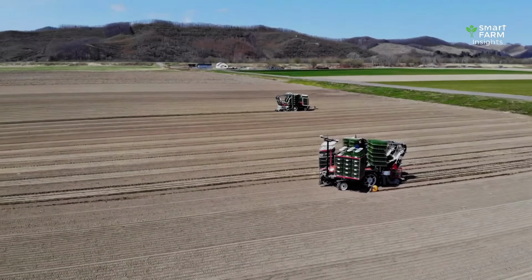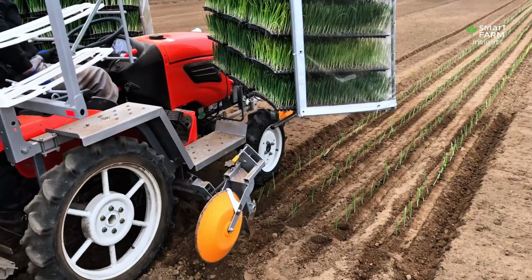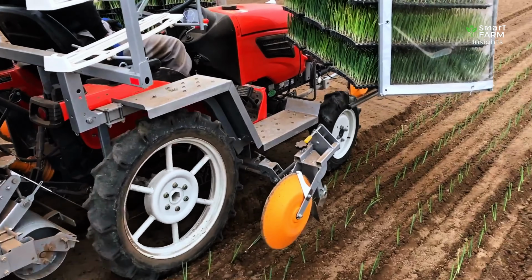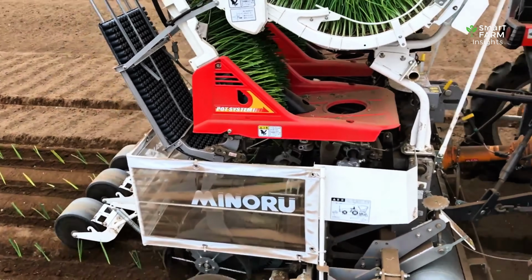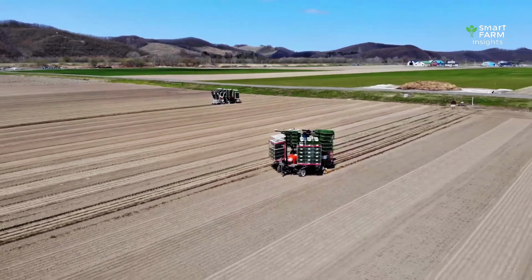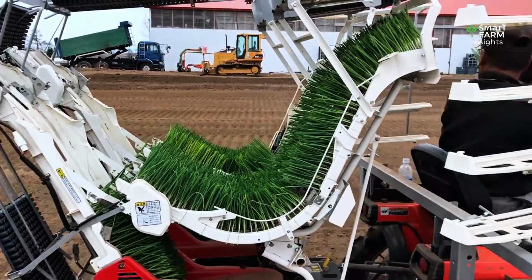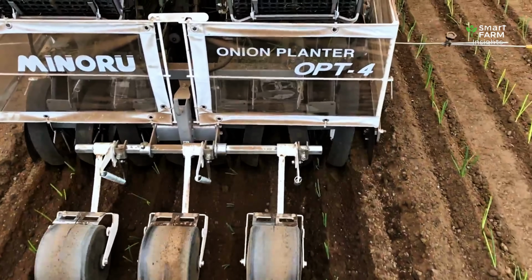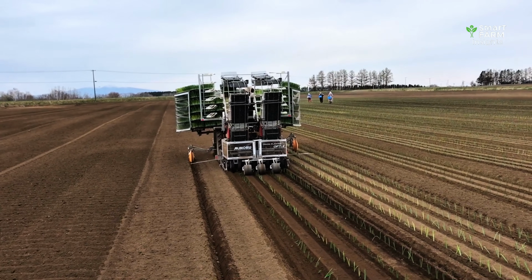When planting time arrives, growers either transplant nursery seedlings or sow seeds directly. Transplanting is popular where early market windows bring higher prices, while direct seeding is preferred on large mechanized farms where labor is scarce. Plant density depends on the market. Onions destined for dehydration and processing are planted closer together, producing smaller bulbs, while fresh market onions are spaced wider for larger uniform bulbs.